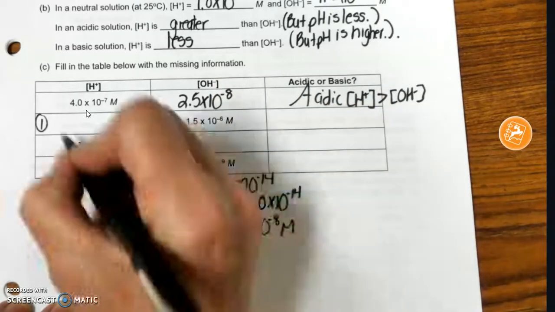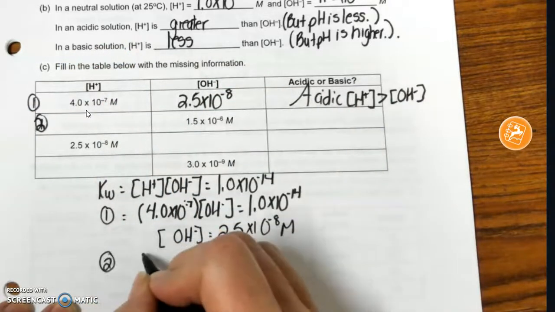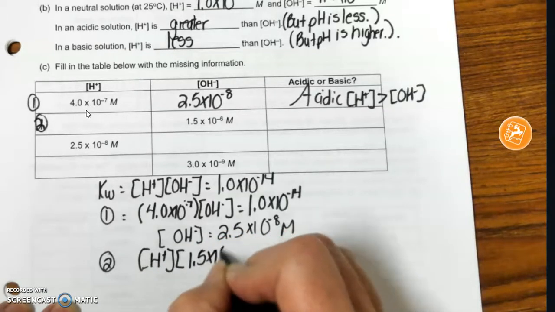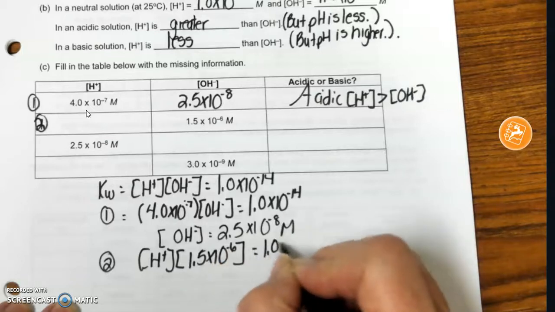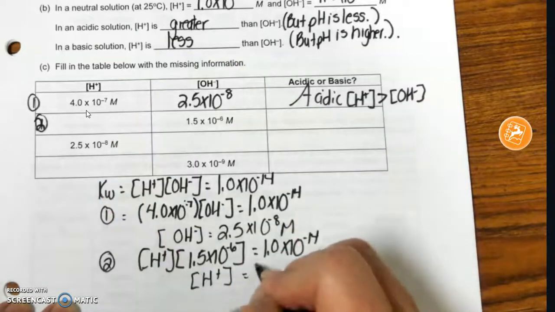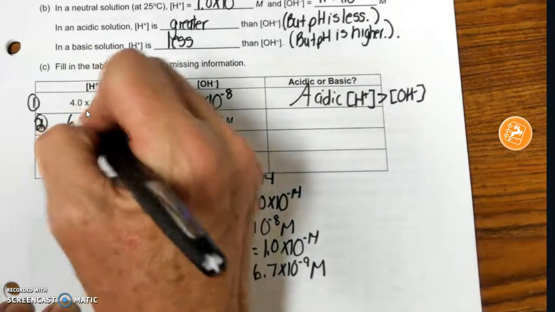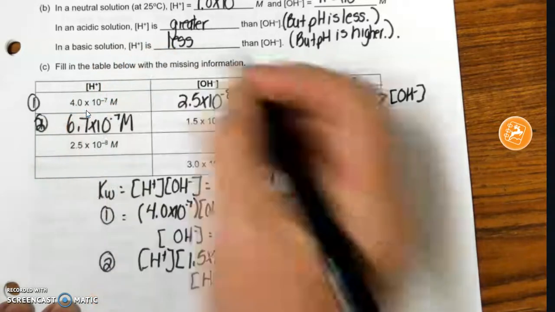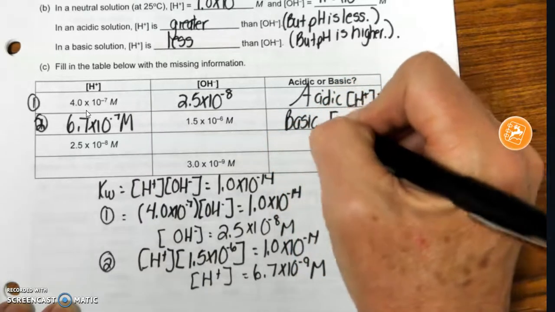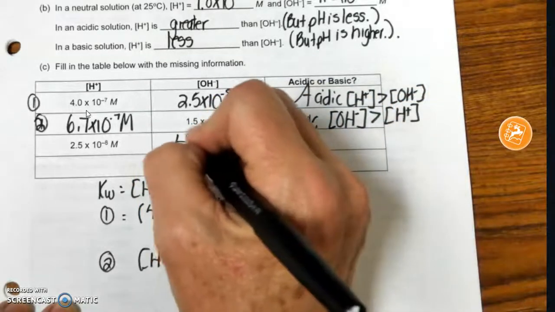I can do the same with this one. We'll call this number 1. This will be number 2. Hydrogen ion concentration is equal to 1.5 times 10 to the minus 6, which is equal to 1 times 10 to the minus 14. And hydrogen ion concentration here is 6.7 times 10 to the minus 9 molar. And so I can put that in here. If we look at this, in this case, this is basic because the OH minus concentration is greater than the hydrogen ion concentration. So I can continue to do this.